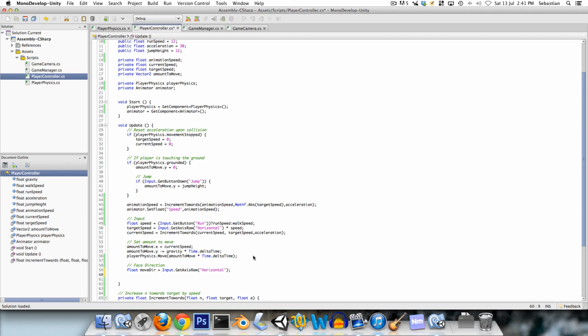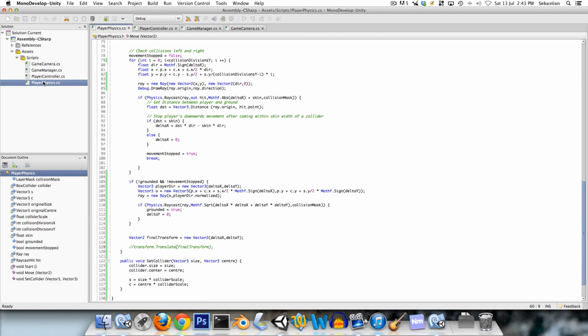Okay, and now we're going to say transform.eulerAngles. So we're setting the rotation equal to, and we want to set the rotation to 180 degrees in the y-axis if the move direction is greater than 0, and we can just set it to 0 if it's less than 0. So we're going to say if move direction greater than 0, then question mark, we want the Euler angles to be equal to Vector3.up, which is the 0, 1, 0 vector, and we can just multiply that by 180. And otherwise, we want it to be set to Vector3.zero.